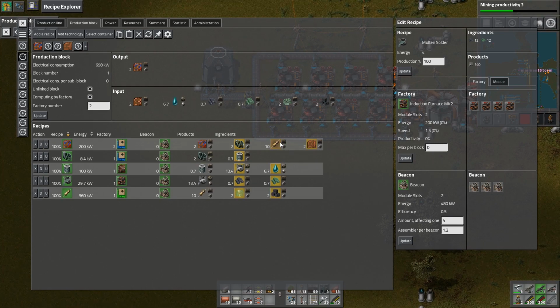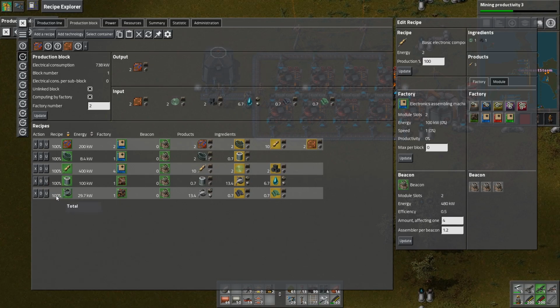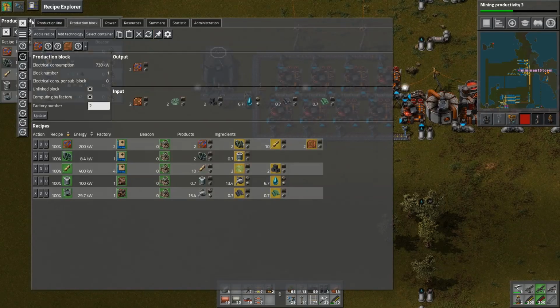For the basic electronic components, we're going to need tinned copper wire, which we have, and we're going to need carbon, which we do actually have some of. But we're using it for a bunch of things. We might need to make more. We shall see. All right. First order of business, I think, is going to be making the molten solder from the tin and the lead. So let's go ahead. Oh, make sure that's pinned.